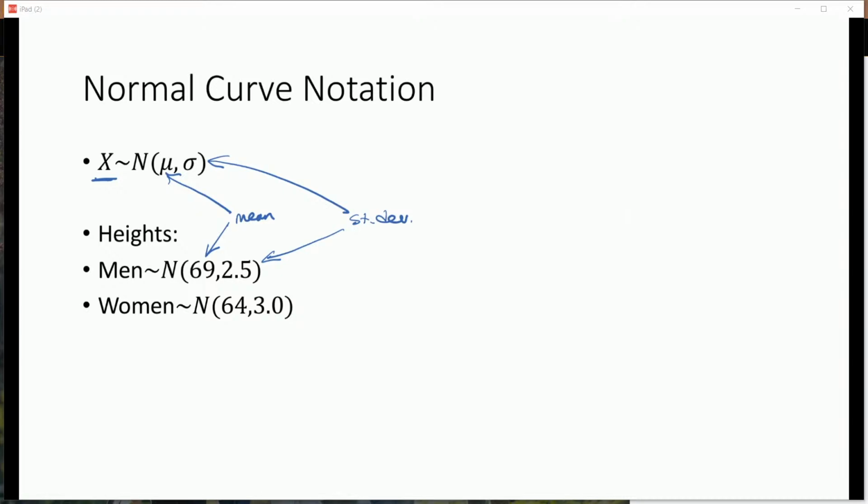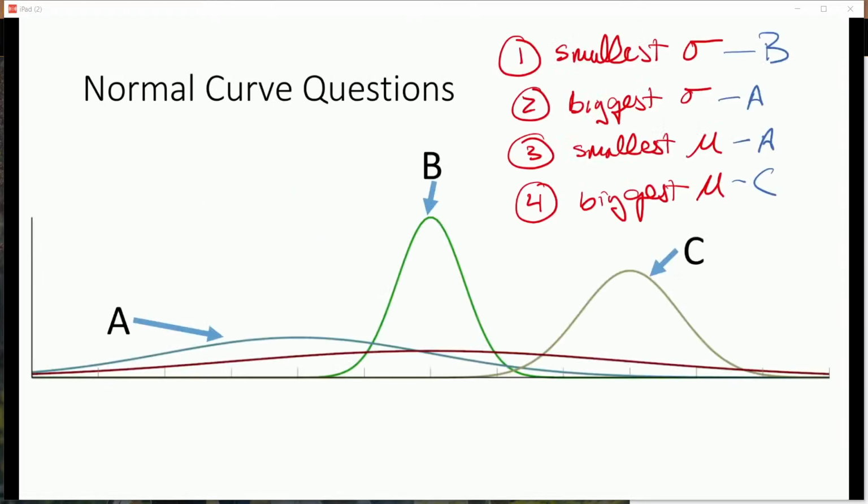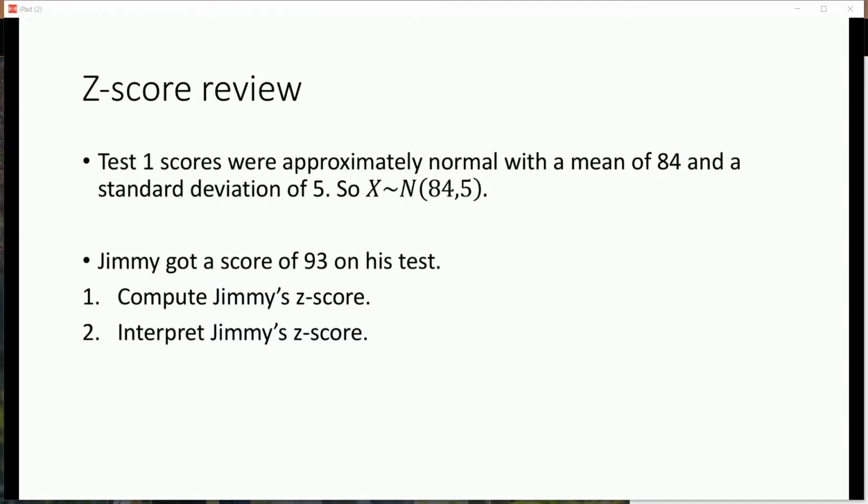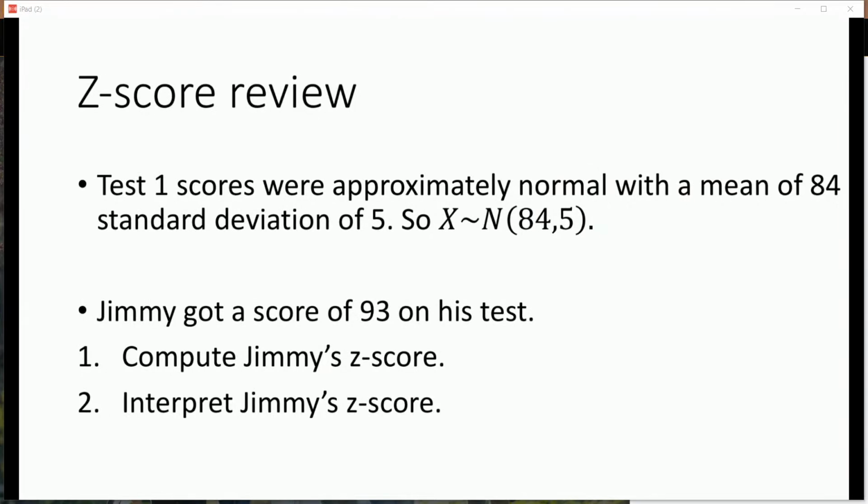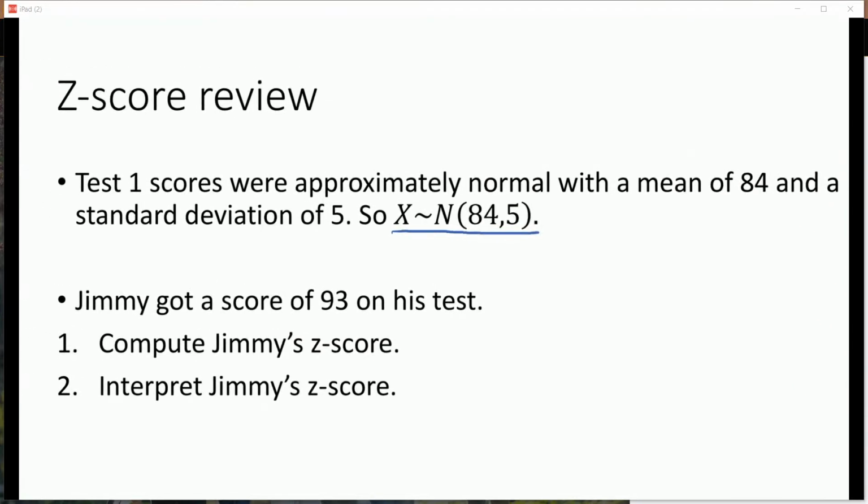Okay, so a quick review, now that we've got notation and graphs out of the way. Let's do a quick review of the z-score just to make sure that you remember this. I know you did this, and everyone did a great job, but let's make sure that we've got this. See if you can remember how to do the z-score. Now it's in the context of this notation for my test scores, although I actually wrote it in plain English up here. I want to know Jimmy's z-score if Jimmy got a 93 on this exam. Take a minute, work it out, and then we will do it together.